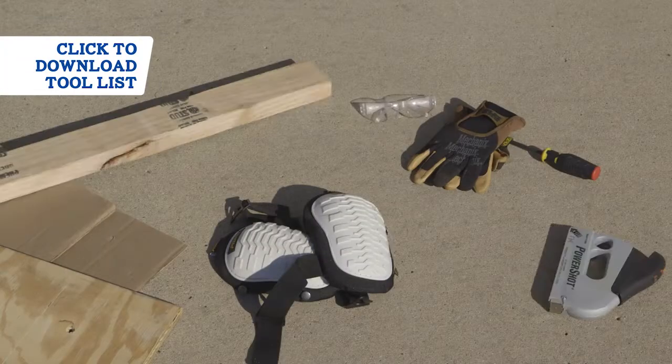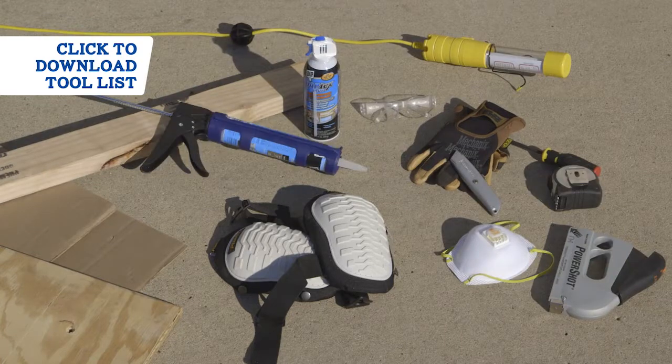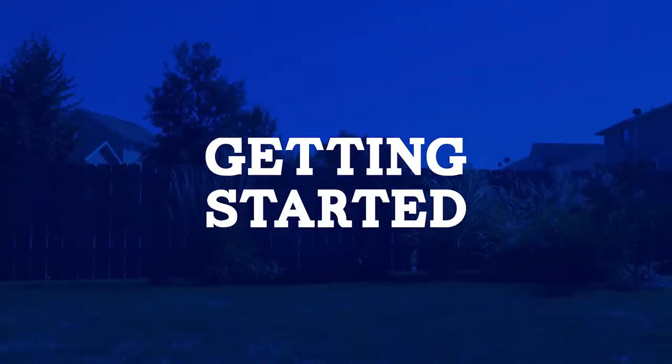Here are the tools, supplies, and safety gear you'll need for installation. Let's get started.